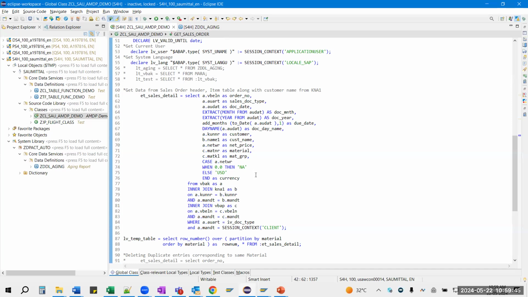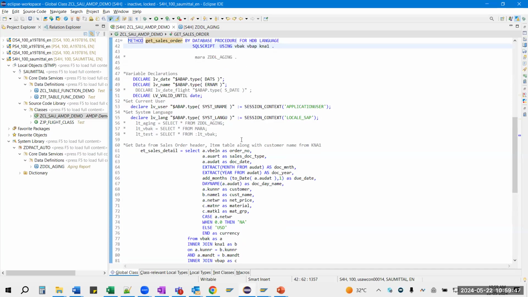Okay, and one more doubt. Here, when you have declared variables, you have shown us using the system variables. Right. Can we create our own variables and declare it over here and use it? You're talking about, can you create your own data elements? No, variable. Let's say I want to keep a filter on company code, and I want to declare a variable on company code, and based on company code, I want to process it later.